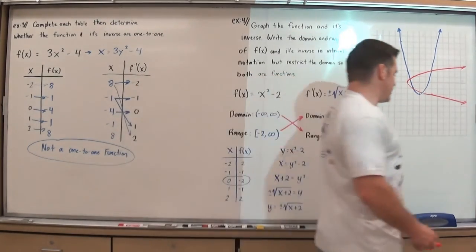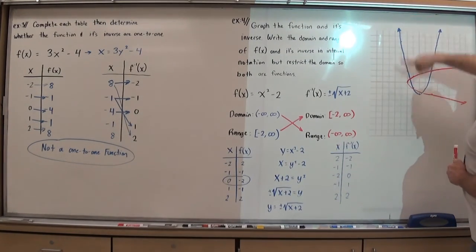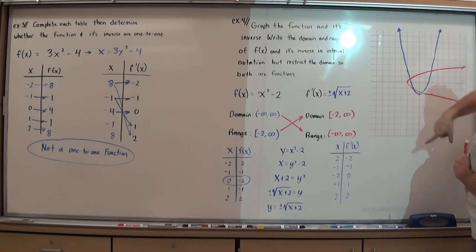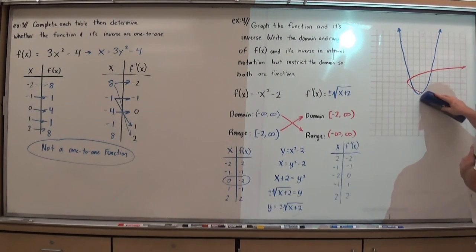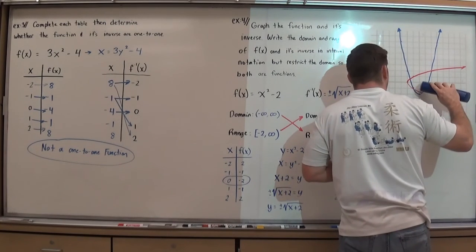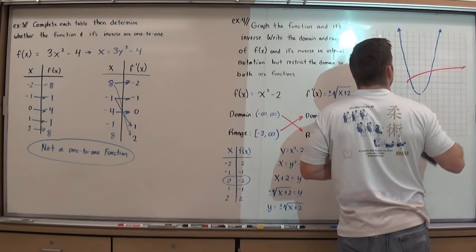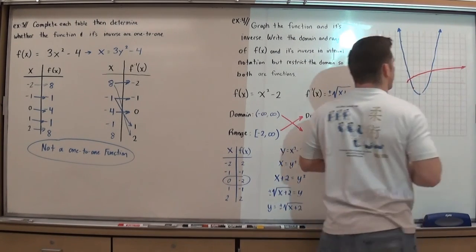Okay? For this particular problem though, I said to restrict the domain so that both are functions. Well, the blue is a function. If you remember the vertical line test, that's one way of proving something's a function. It would pass the vertical line test. The red one, however, would not. I would repeat through if I drew vertical lines. So I'm going to erase the bottom half of this instead and only use this portion. This portion now is a function and should be what I should use.